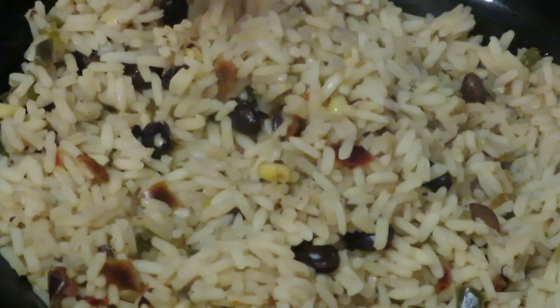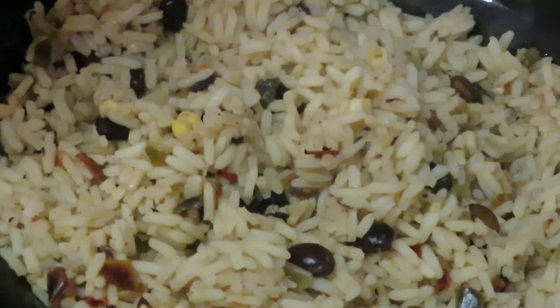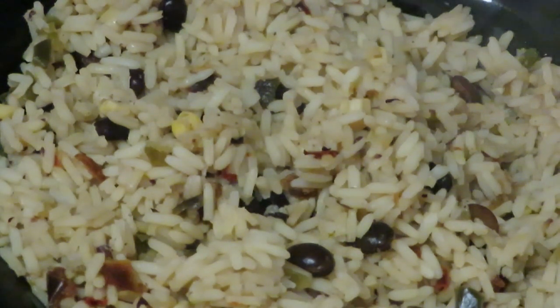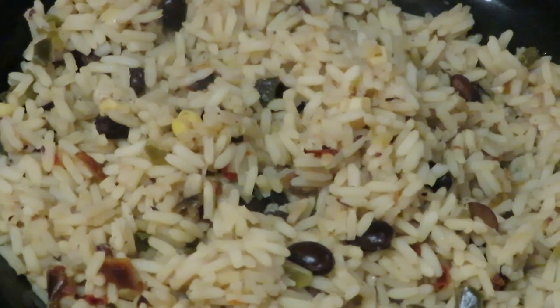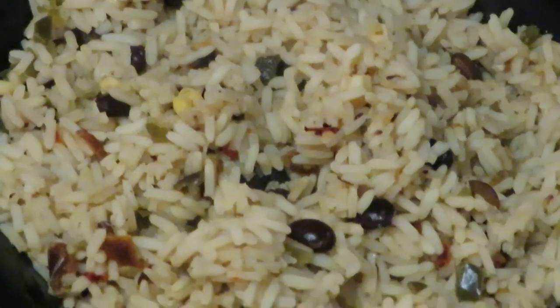All right. So we got our rice all done. The rice looks good. Looks like our steak's got about 15 more minutes. So I'll go ahead and wait for those steaks to get done, and I'll be back, guys, with the grand finale, our steak and rice Sunday dinner. All right, guys, I'll be back.